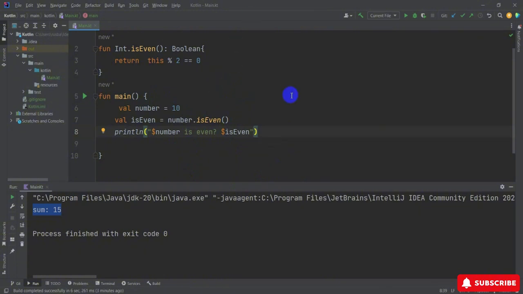So we then use the extension function in the main function. Okay, so now save this code and show the output. Okay, so it's starting the process, and it shows the output: 10 is even, is true, the result.